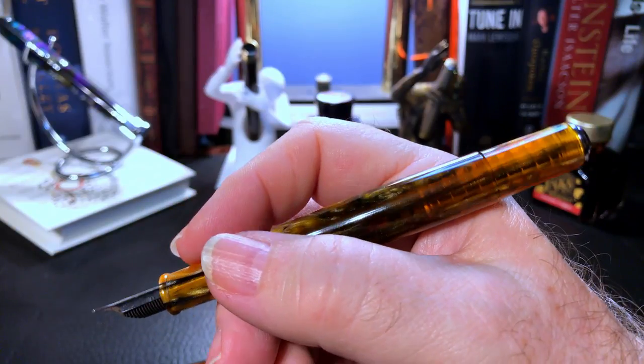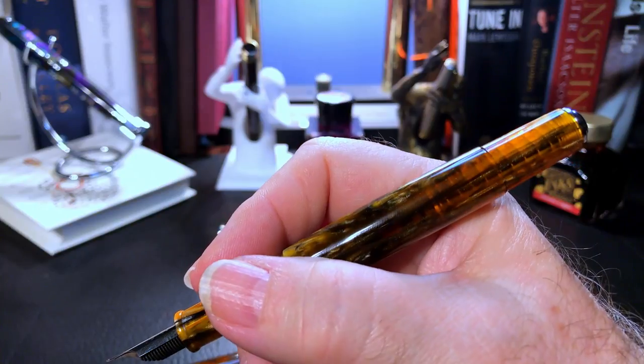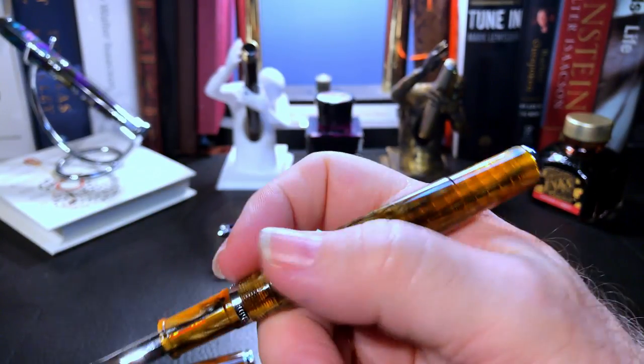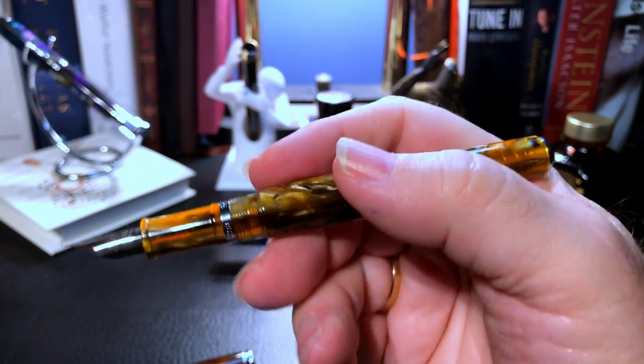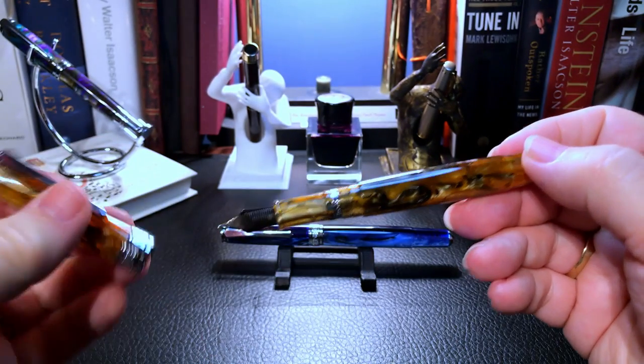As I said, I've written with both of these pens for hours, and I've yet to feel the need to swap to a different pen because of hand fatigue. And with that huge ink capacity, this pen will write for hours. Let's talk about the filling system. The process is simple and elegant.